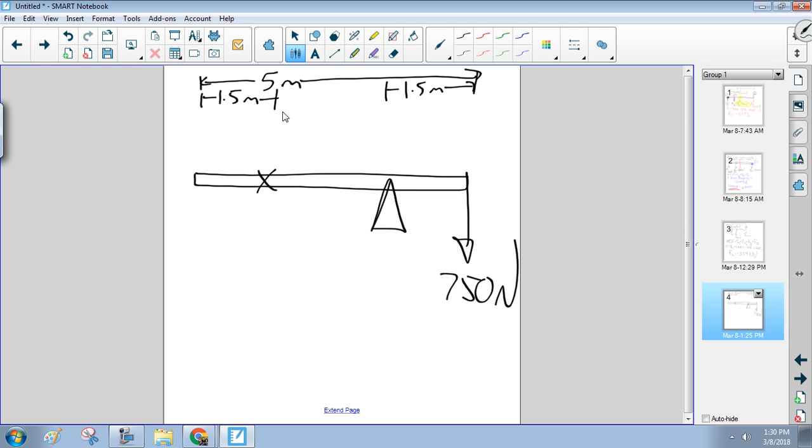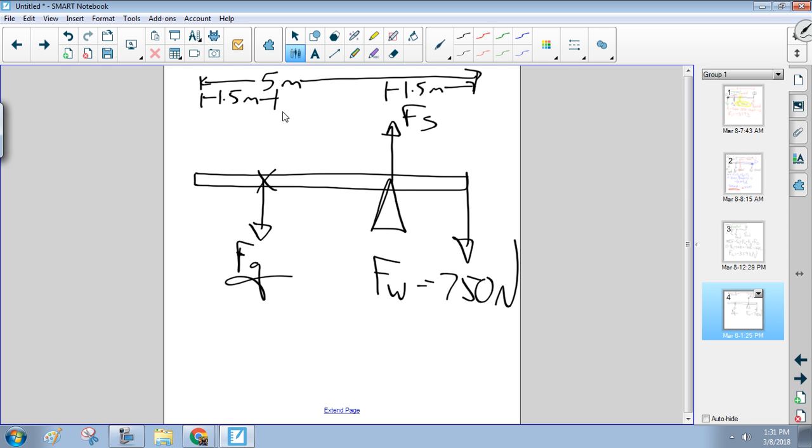So, remember, there are two types of problems. Two unknown forces, or unknown force, unknown distance. What do we got here? Two unknown forces, right? What are the two unknown forces? It's the force of gravity from the bar itself, right? The bar has weight, and the support is holding it up, right? All right, and then let's just give this a name. We'll call this the force of the weight that's hanging from it. All right, everybody good?